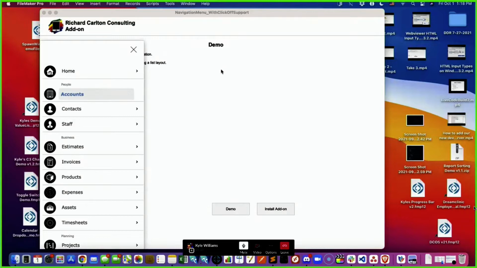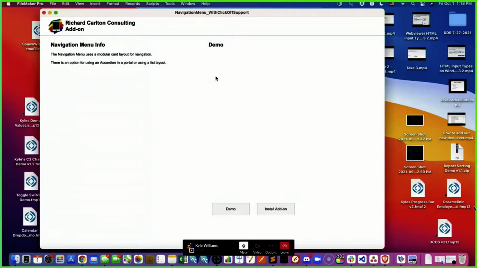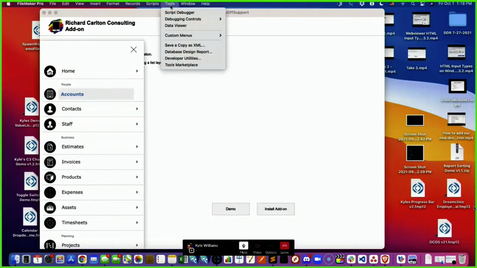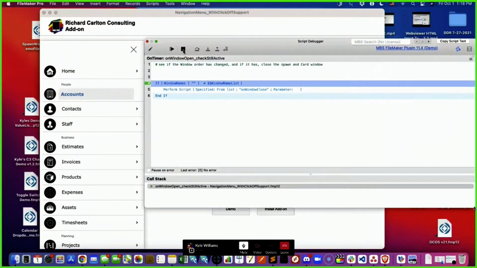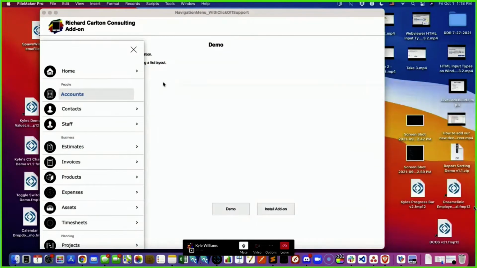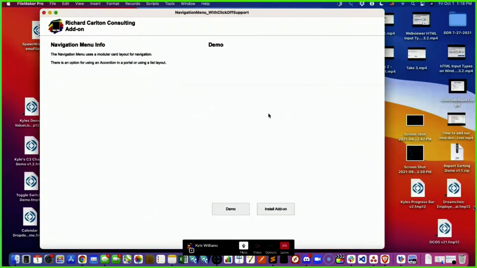The hidden window is currently in between, but if we select this parent window, it'll resort the window order and bring this parent window to the front, which results in the trigger happening. The trigger to close the window happens. So I don't know if I can do this with the debugger open. Yeah, it's so fast. So half a second goes really fast.